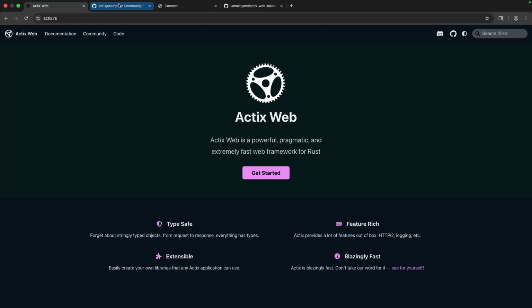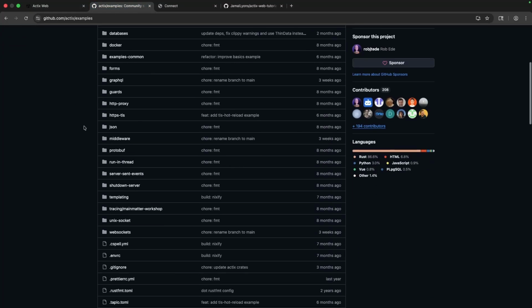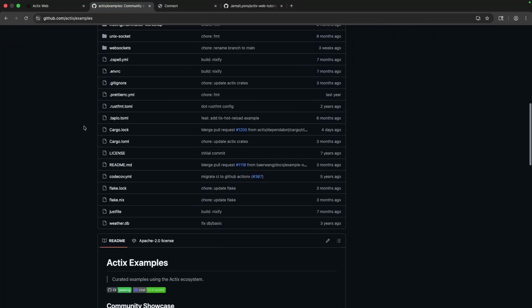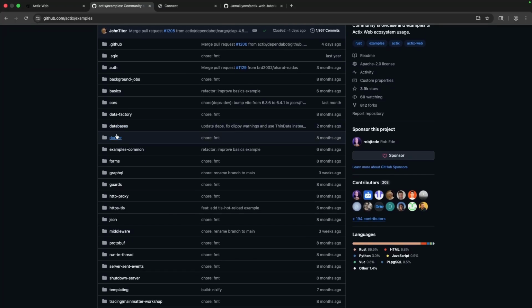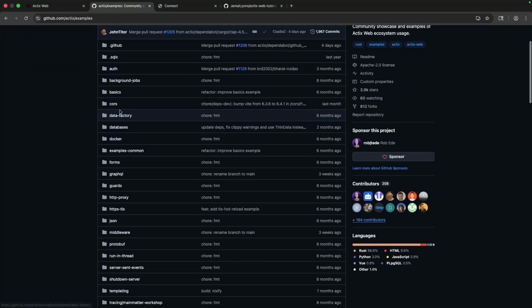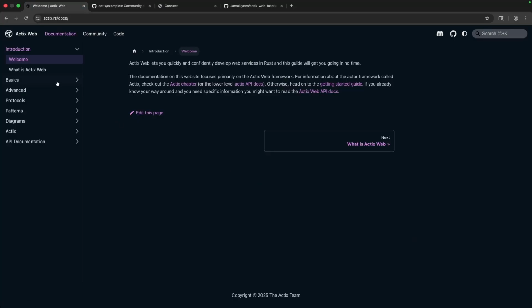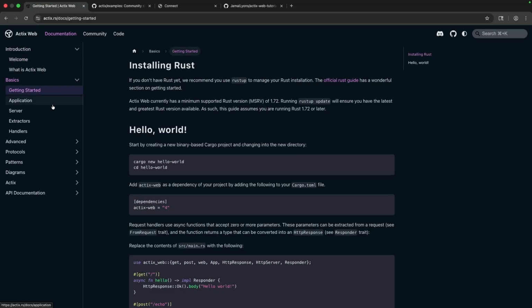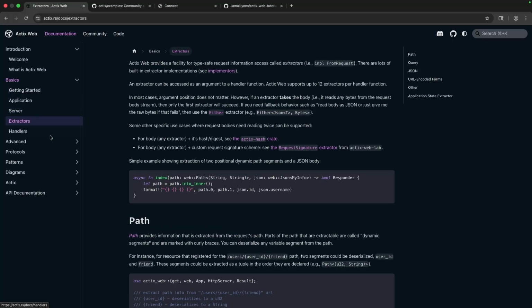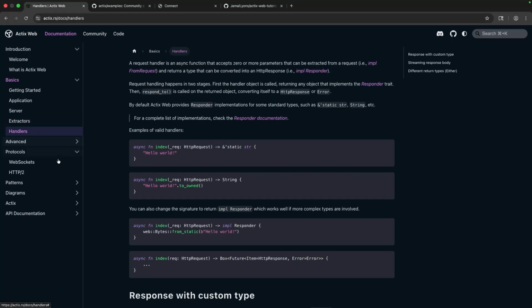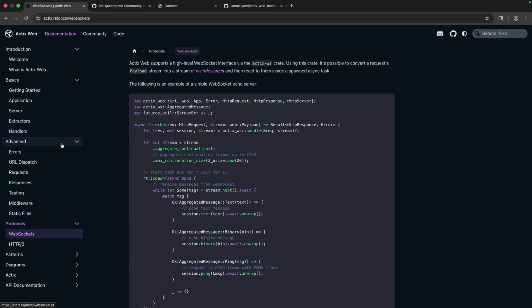And then there's also Actix web examples in their GitHub. So I would definitely recommend checking out that after you watch this tutorial, just to learn more for yourself and dive deeper. I will be covering most of the documentation on their website, but not everything. So I would recommend coming here as a reference to have things explained in greater detail if you want.